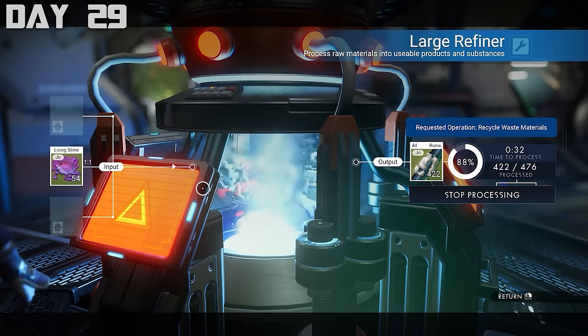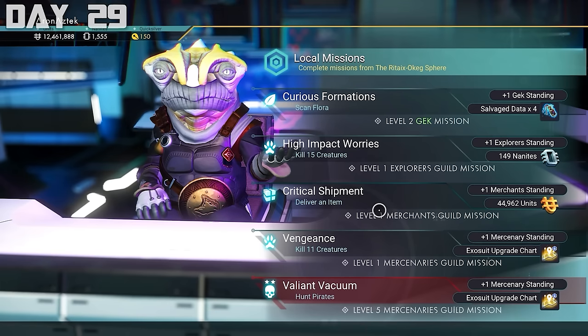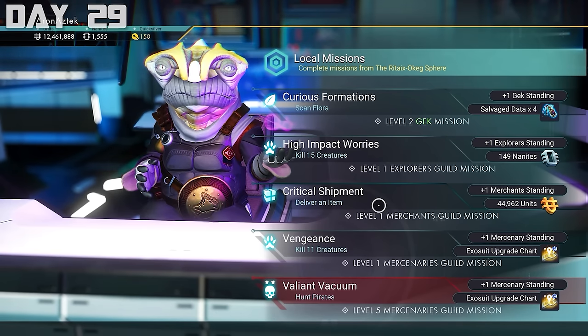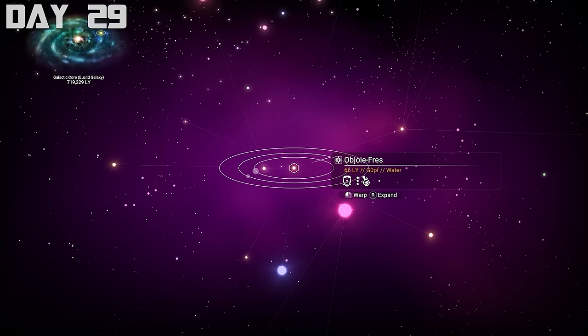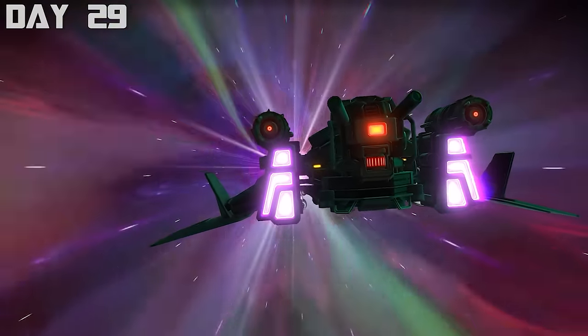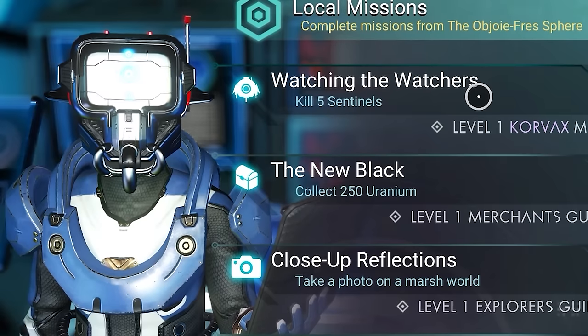It's not as profitable, and this kind of takes a long time, but hey, if you've got it, you got it. I then went to visit the mission agent at the space station, but he didn't have any missions or any loot worth doing missions for. So instead, we spent the rest of the day just finding a system that had some decent missions with some decent loot to get. It wasn't until day 30 that we found this Corvax system that had some decent missions, and it looked kind of fun too.